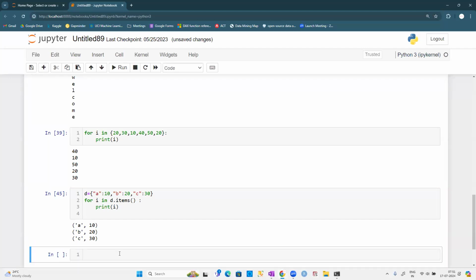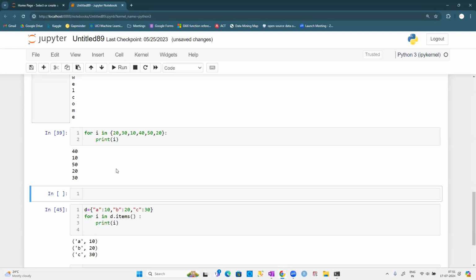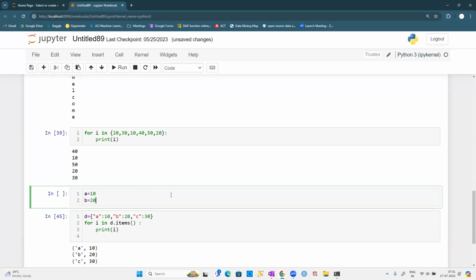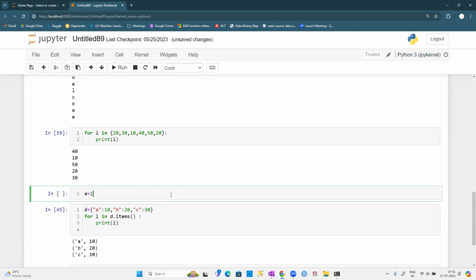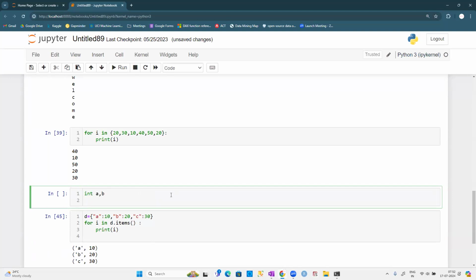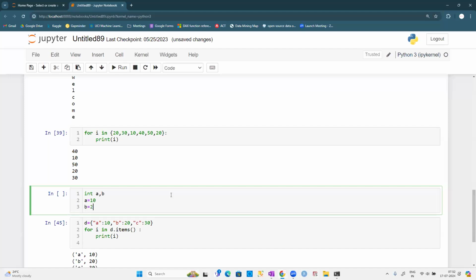In Python, we have a small notation, guys. Normally we do it like this: a equal to 10, b equal to 20. Instead of doing that, directly what we can do is a, b equal to 10, 20. In other languages, if you have any idea about them, just an example, int a, b, then a equal to 10, b equal to 20.